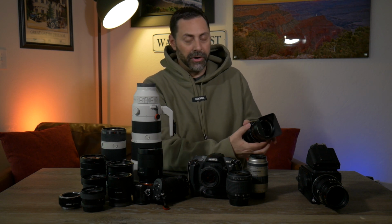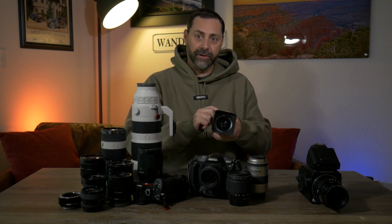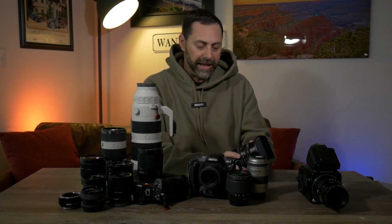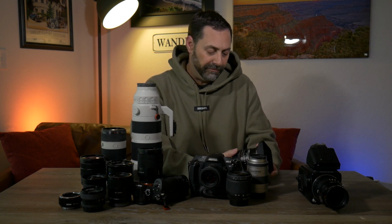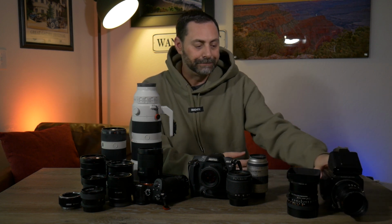So if you want to do EV ratings, you would set it in, press this lock button, and then you'd shift both dials up or down, because when you press this button in, it locks those two together, and they move together as one. And then, same thing, you dial in your EV rating right here, and then work with it from there. But another really great lens I keep in my kit.